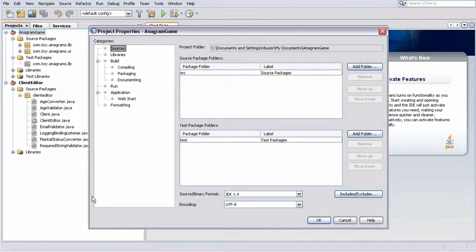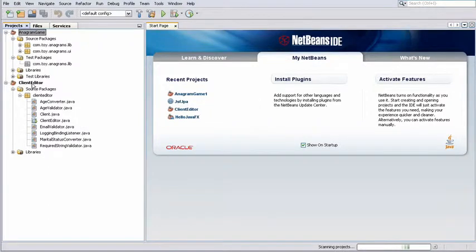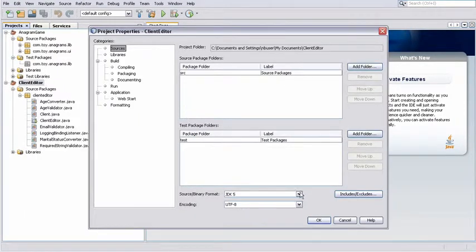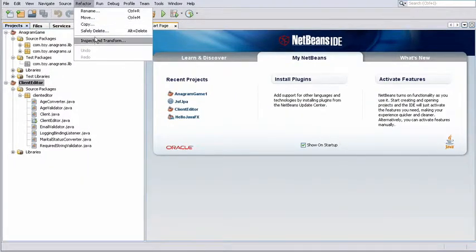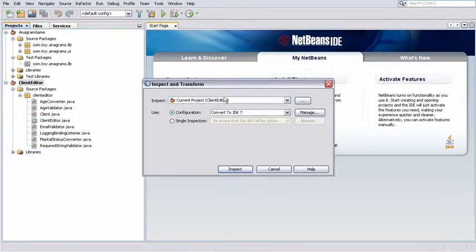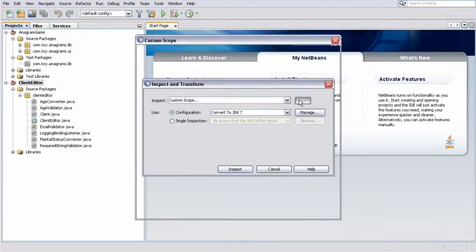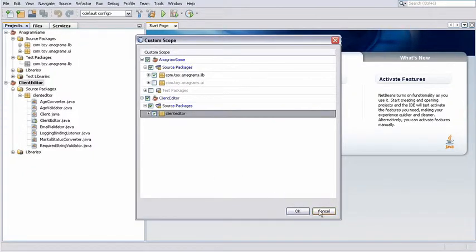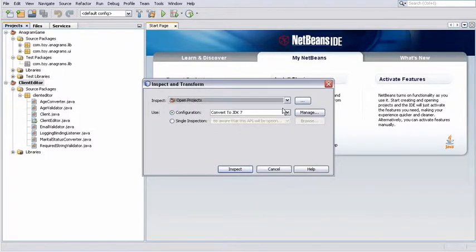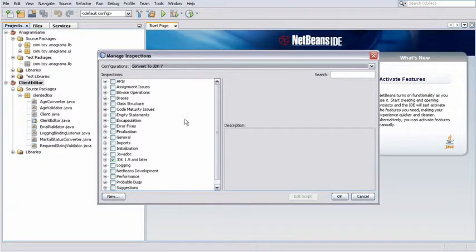The IDE now lets you refactor code across your whole source base in one go. As an example, let's see how easily we can set up and convert projects to use Java 7 language constructs. Click the Inspect and Transform menu item. Notice that you can define refactorings to be applied all in one go on a subset of your code. You can select the packages to be included in the refactoring process and specify which refactoring should be used. Now we'll use the Java 7 configuration to identify all instances in your code that can be enhanced using Java 7's Project Coin features.